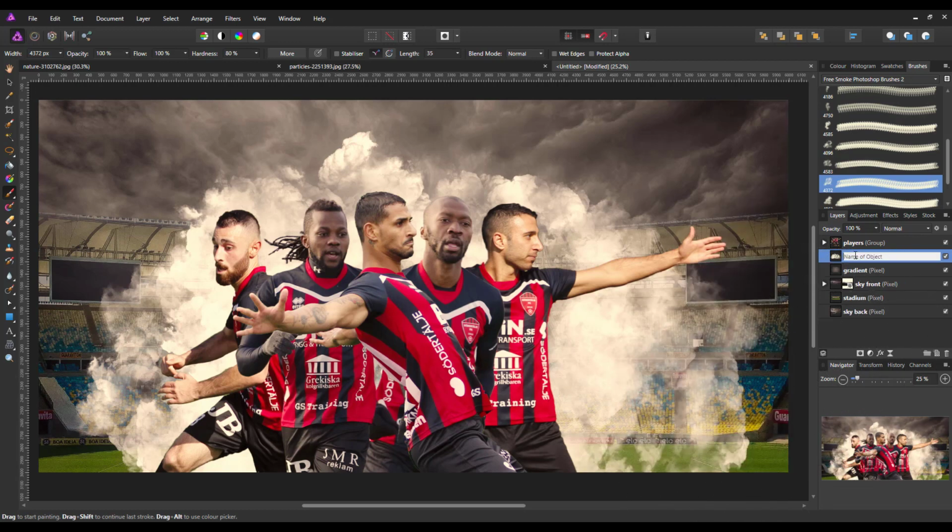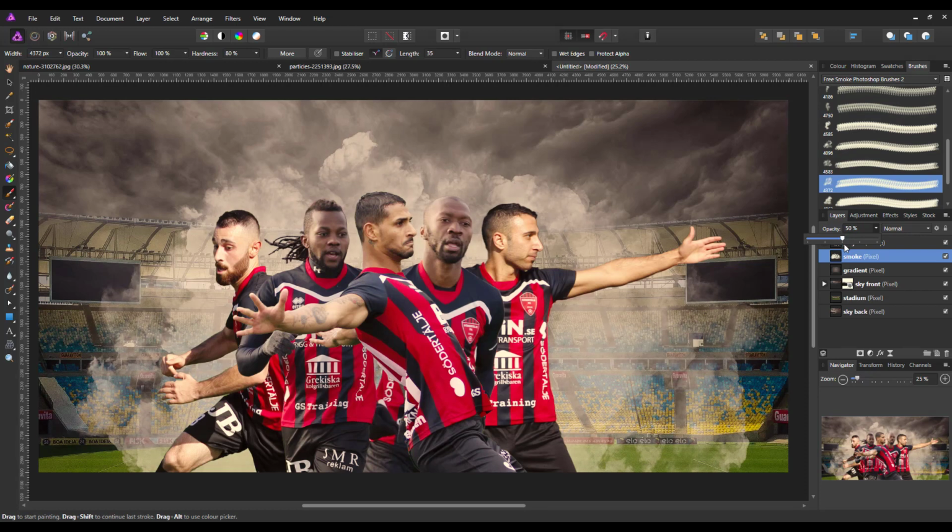So let me rename this one Smoke. And what I will do is lower the opacity of this, let's go down to about 50%, so it's not so bright and you're just getting that billowing effect. It also adds a bit to the sky there at the moment, but maybe 50% is a bit too low. Let me come back up to 60. Yeah, I'll leave that on 60%.